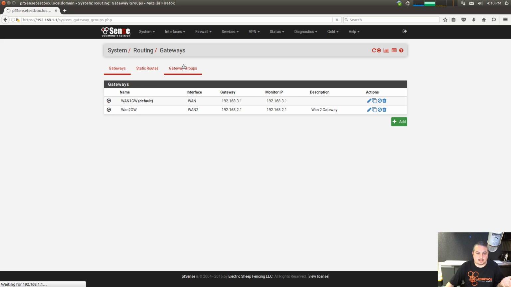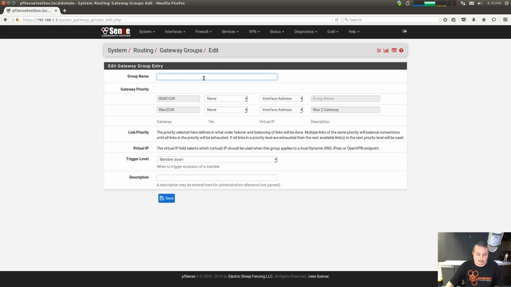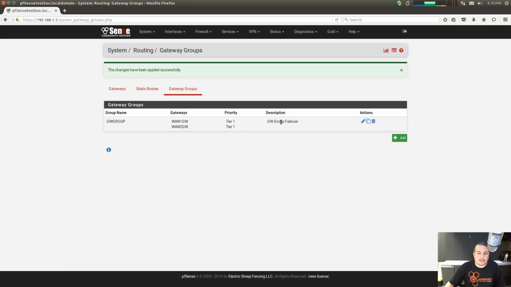So the next step is go to gateway group, add, and we're gonna call it just gateway group. Now, you can set priority routing if you're using this for load balancing. It doesn't necessarily matter. That way, if one of them has a certain amount of latency on it, it'll jump over to the other. And you can just set them at the same tier, but you could actually control this or round robin it for however you want to manage the load balancing. So we're gonna say packet loss or high latency. This is the gateway group failover. So we're taking this group, leaving them at tier one and hitting save. Apply. Now it's a failover group.